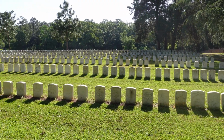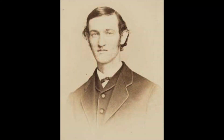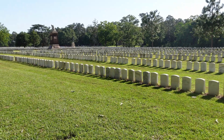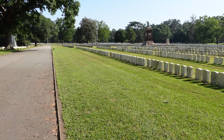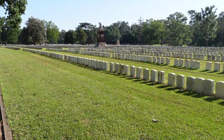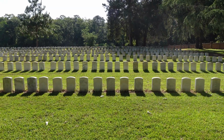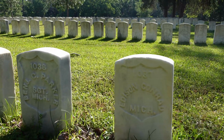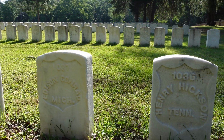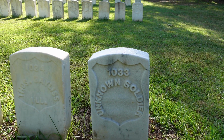And luckily for the fallen soldiers here, a prisoner by the name of Dorence Atwater was assigned to keep official records of the prisoners. And remarkably, especially during the Civil War, only about 400 soldiers here remain unidentified. Now, if you've ever been to a cemetery with Civil War dead within its grounds, you'd notice a very large number of unknown soldiers. Well, surprisingly, here at Andersonville, a vast majority of the prisoners are identified. It is absolutely remarkable that they were able to keep records of these fallen soldiers. But like we did state, almost 400 remain unidentified.